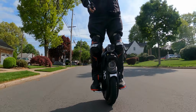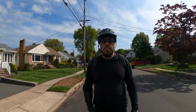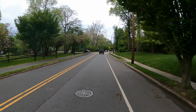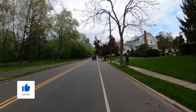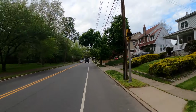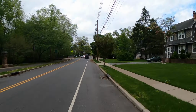In the North Jersey area where I live, we have very limited bike lanes on local major roads. Most of the local roads and major roads, including parks I've ridden on, have parking line markers but no bike lanes at all. So one must be somewhat savvy riding with traffic and know when to ride, especially during rush hour traffic. I try to avoid riding during these peak traffic times because of the danger that lurks around you.